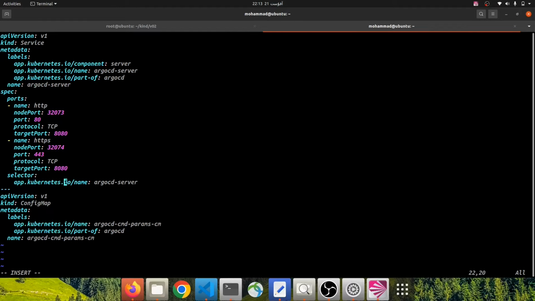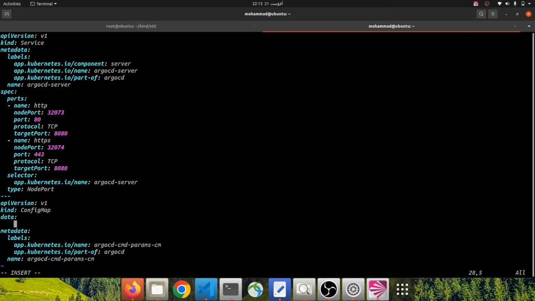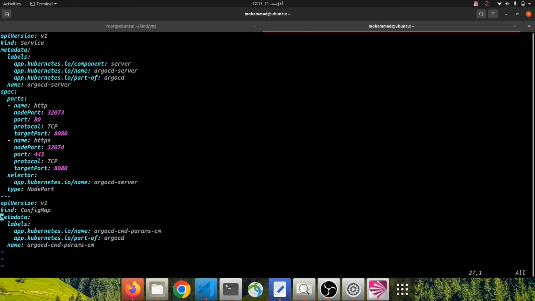And also at the type of service, type equals NodePort. And also if you want to disable TLS for Argo CD server, you can do this by adding a data block with this field, server.insecure equals true. But if you don't want to disable TLS, you can leave it.